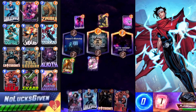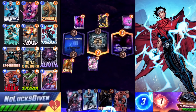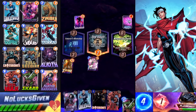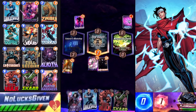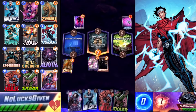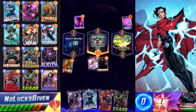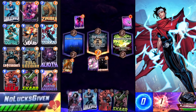Tinker's Workshop is typically just a location that loses this deck the game because it means you aren't able to curve out properly with Quicksilver into Zabu, or Psylocke into a turn three Wiccan, whereas my opponent can easily make use of that extra energy. It doesn't wind up being a big deal here, but it's an interesting point to think about, and it's why I thought Bounce Wiccan might be a better home for the card.